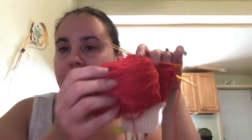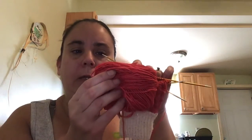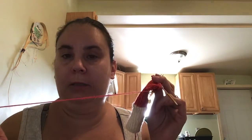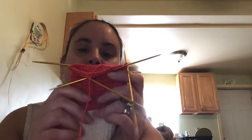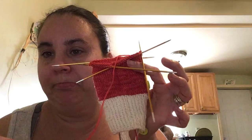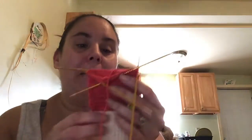It's pretty true to color on camera. It's not too dark. It's not too light. I thought it was going to be too pink. And I even asked him when I pulled it back out, because I did it over the summer, I said, hey, is this a good color? Do you like this red? Do you want me to do it again and make it darker? And he said, nope, perfect Santa color. So, okay, perfect Santa color.